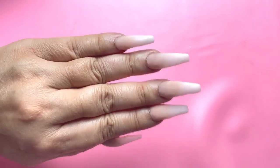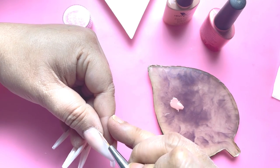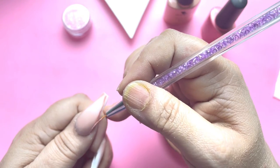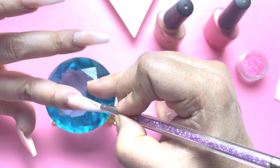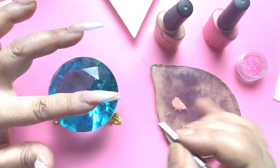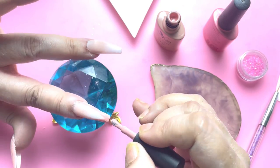I have already filed and buffed my nails. Now with some alcohol I will clean the dust and go straight to the nail design. I am taking this color and with a thin brush I am drawing a deep V — a deep French. Now I am filling it in. I am doing this design on the thumb, the index, and the pinky finger. I will draw the deep French on these three nails and then cure it for 60 seconds and give another coat.